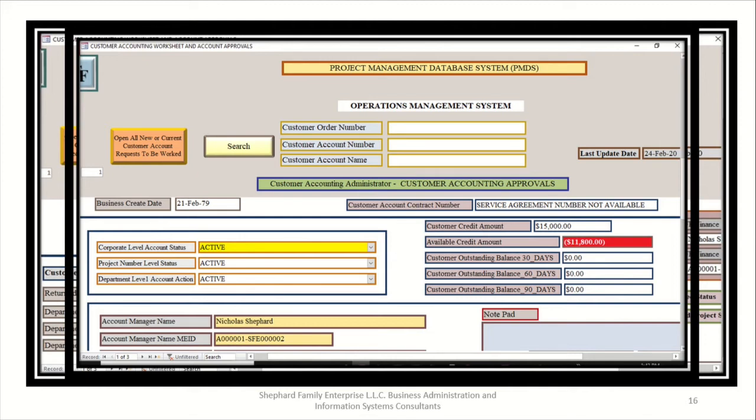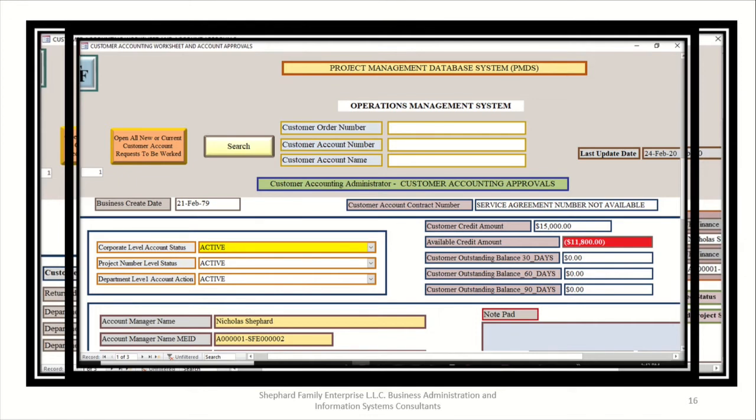At the corporate level, the corporate level accounting is saying that the account administrator already reached out to the customer, and we know that this customer has a valid address and we have the information needed for you to proceed to work on this project.